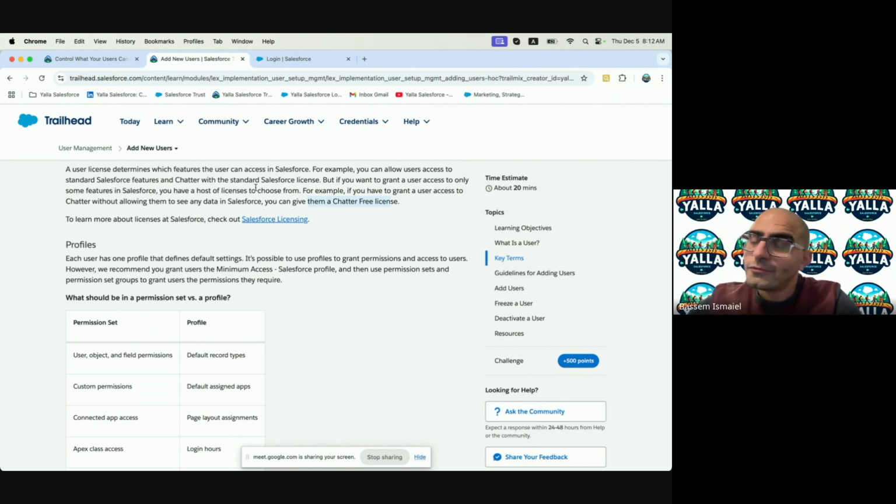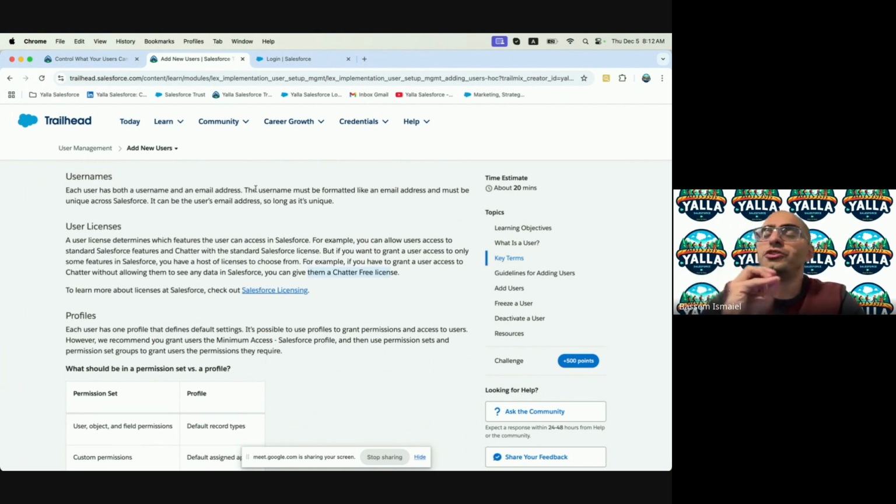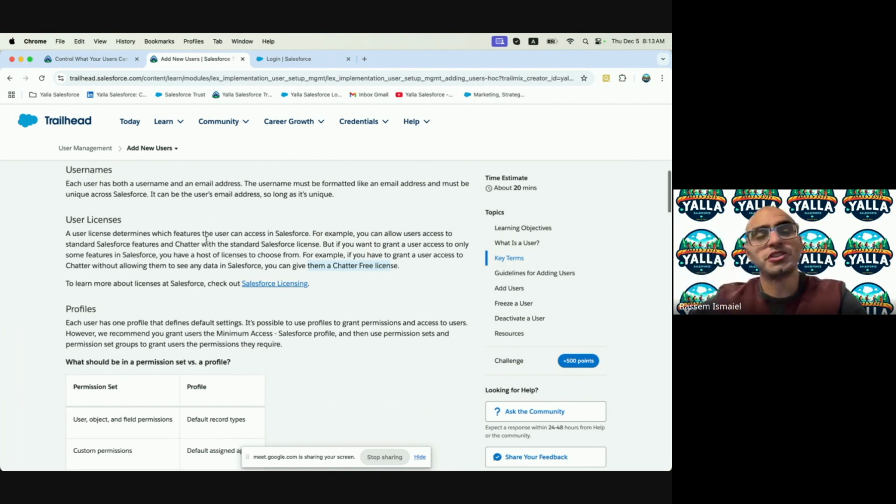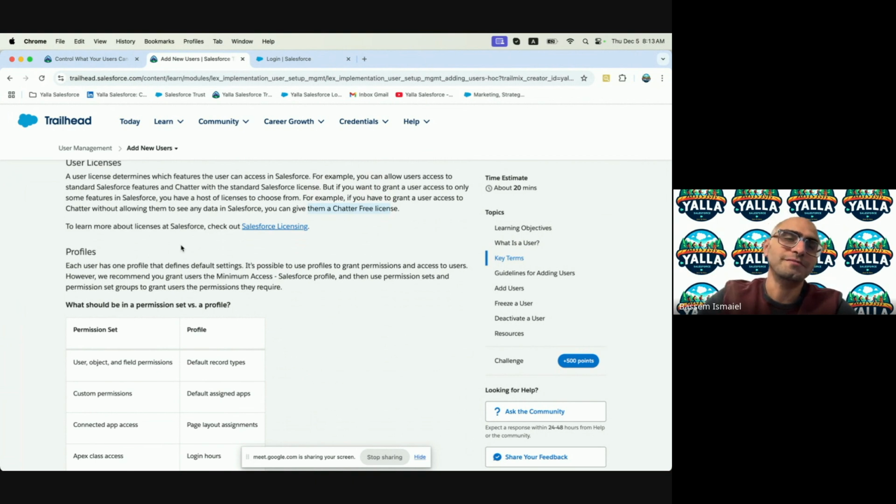But for now, all we need to know is that in order for a user to be created in a Salesforce instance, we need to have a user license. And based on the license, we will jump next to the profiles. I have profiles that have this specific Salesforce license. Accordingly, if my license as a user is Salesforce, it will enable me to select a profile that is mapped to the same license.